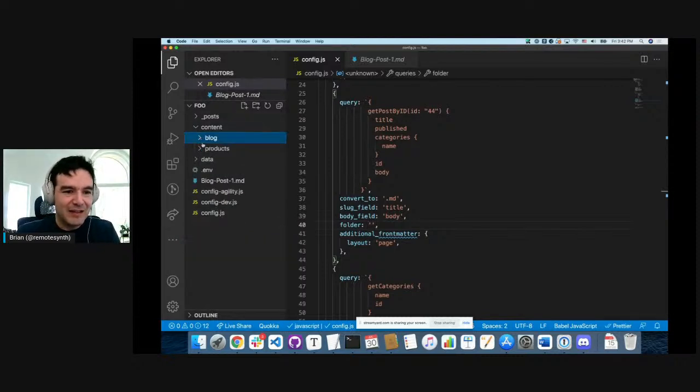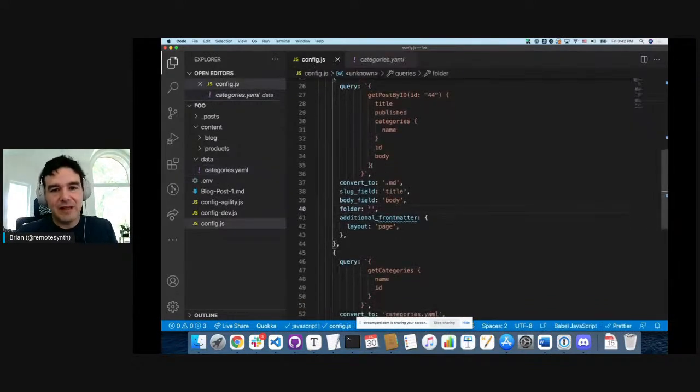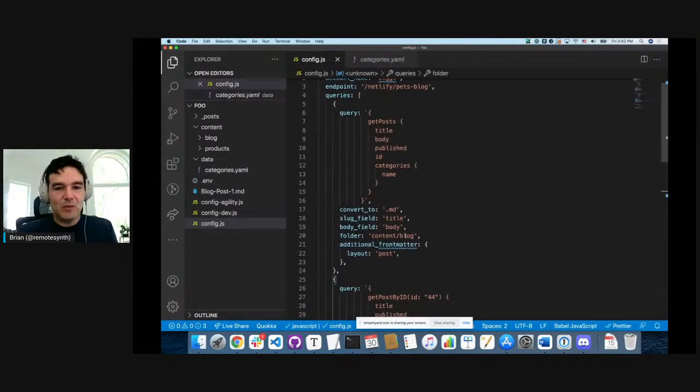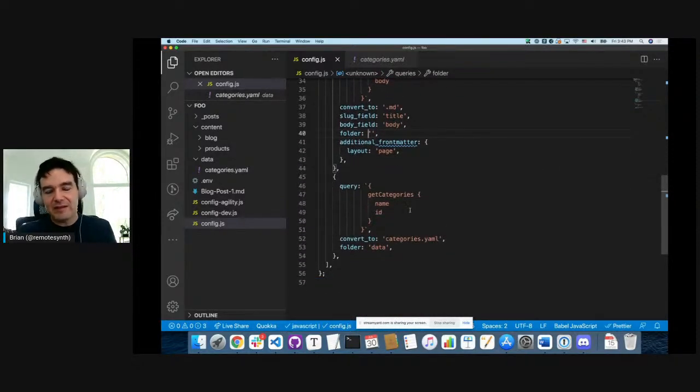All right, so the last thing here was the data file. I converted this, which is just categories. There were only two categories, but I converted it to YAML. So I did write out this YAML data file, which you could use in pretty much any static site generator. In this case, we're using multiple queries to get different pieces of data. It's all coming from a single MySQL database, but imagine you weren't getting all this data from the same place.